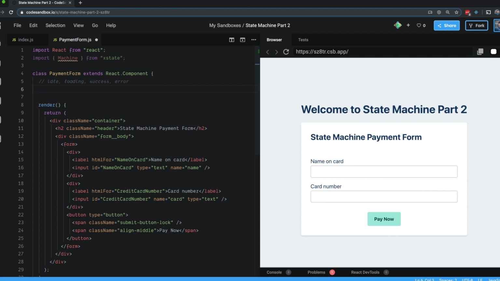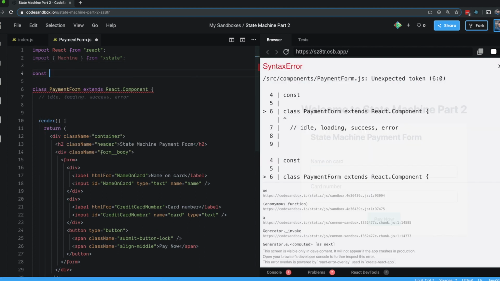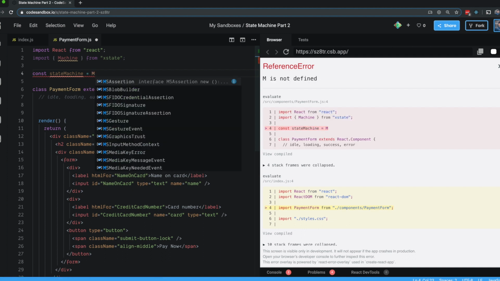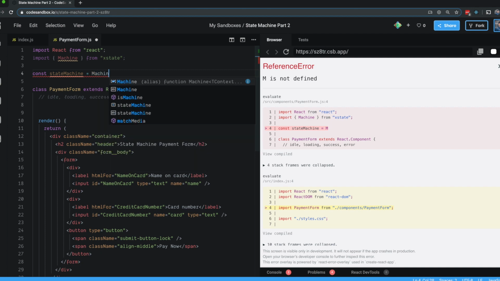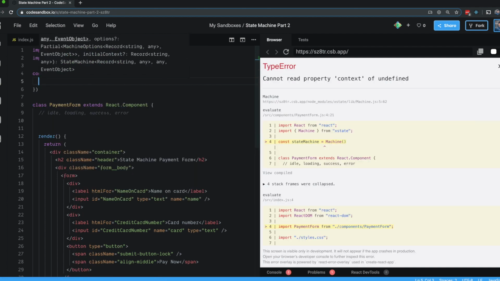And the machine is actually just going to be a property on our class. So I think what I'm going to do is create the initial machine outside the class. We could actually import this from another file if we wanted to, but I'm just going to do it here.